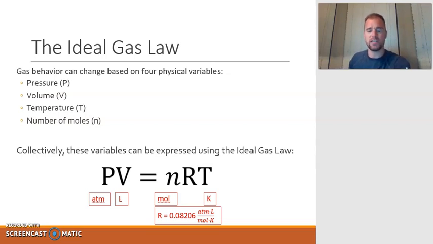But because of these specific units in the gas constant, we need to make sure that we have the units correct for every other variable. So pressure has to be in atmospheres, volume has to be in liters, moles has to be in moles, obviously, and then temperature has to be in Kelvin. In all gas laws, it has to be Kelvin. And the reason why is because when you put all those in the correct units, they'll cancel out. So one of the big things to keep in mind when we're doing these problems is we need to make sure that we do conversions first to make sure everything is in the unit it needs to be.